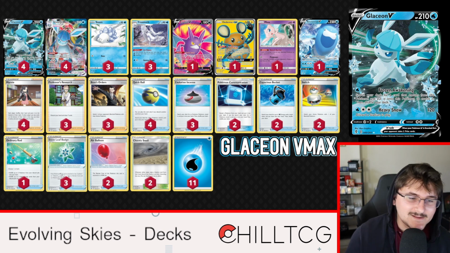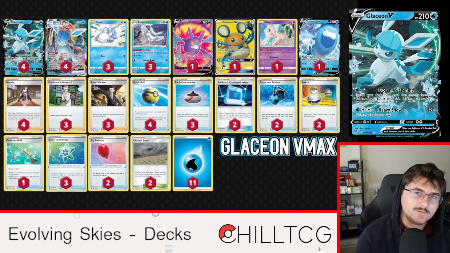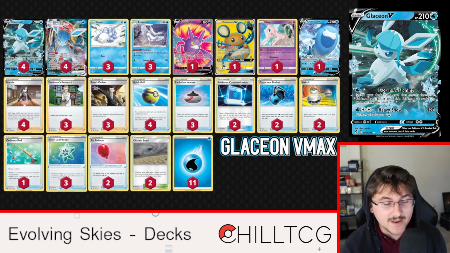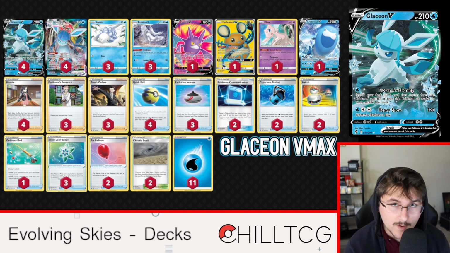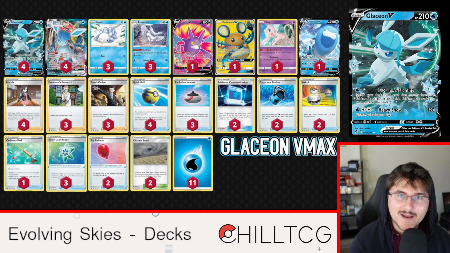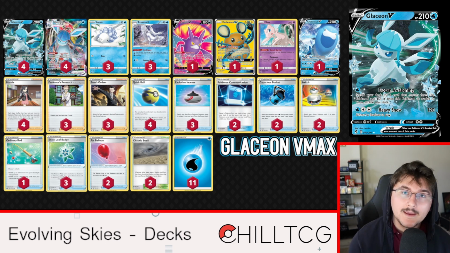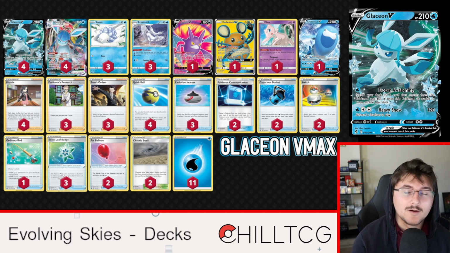Looking at the VMAX, though, 310 HP, Water type, retreat cost of 2, weak to Metal, just like the V Pokemon. It's got the ability, though, Crystal Veil. Prevent all damage done to this Pokemon by attacks of your opponent's VMAX Pokemon, except any Glaceon VMAX. So, in the mirror match, you are going to have to attack. Both Glaceons will be able to attack themselves, but in any other matchup, just like Zamazenta with Dauntless Shield, you are going to be completely immune to damage from attacks of your opponent's VMAX Pokemon.